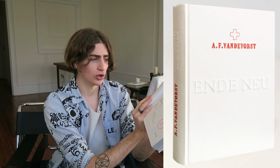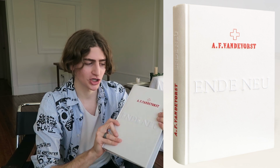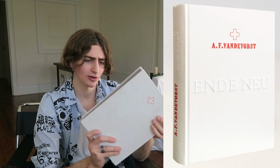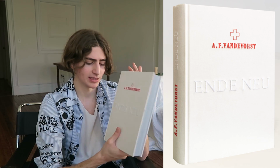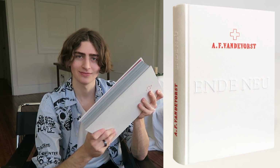They had a super intimate panel at the Rizzoli store when this book released, because although I'm disappointed in New Yorkers for not showing up, it also made for a closer knit discussion, and we got to meet them, and they were so sweet and down to earth. But on top of that, this is a great book, so completely recommend it. And those are my books from last year.